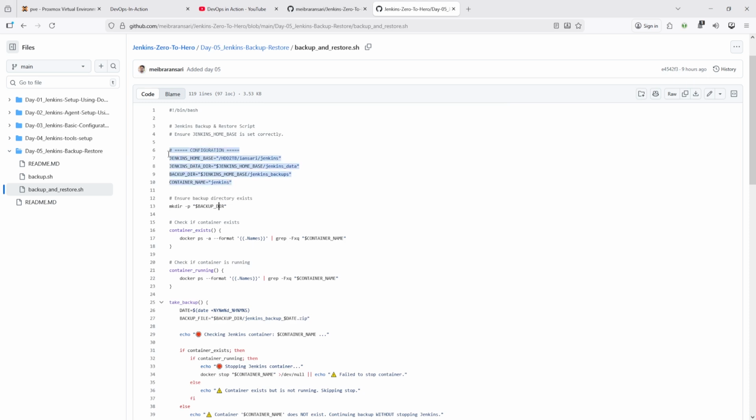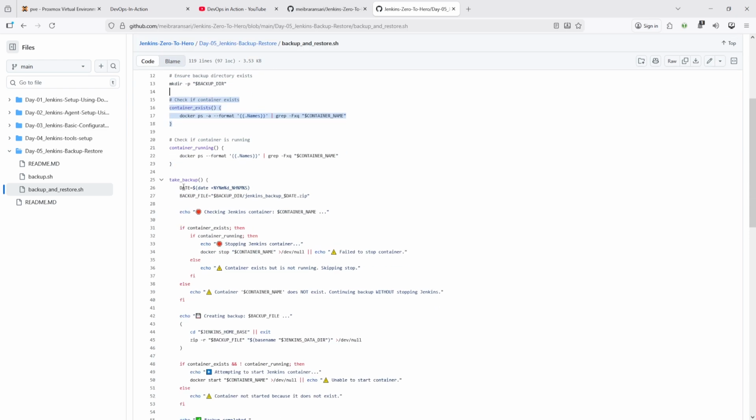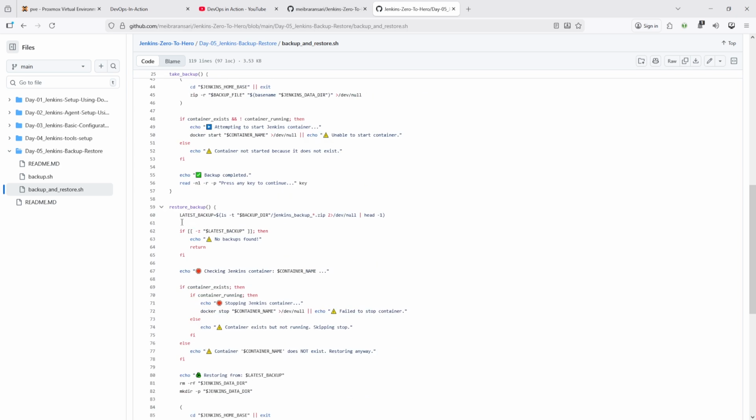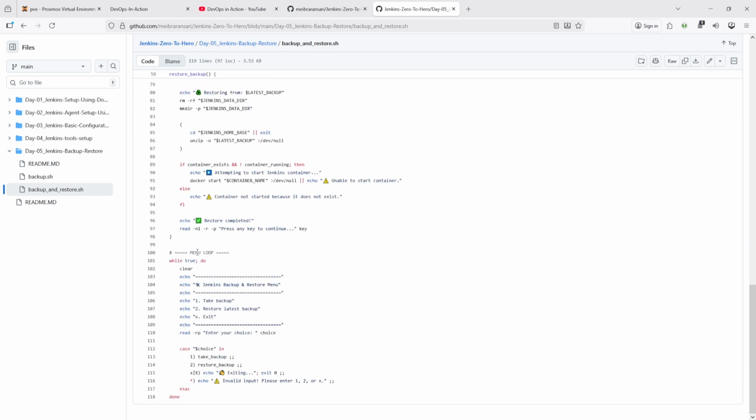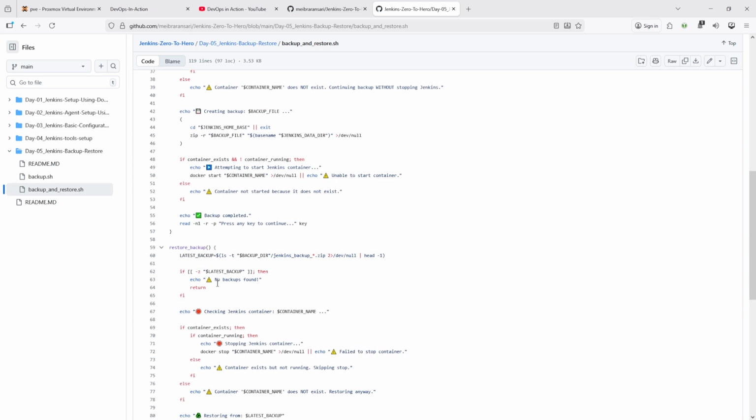You need to configure these variables based on your setup. Maybe you use a different path in your environment, so based on that you need to change these variables. After that, it creates the directory, checks whether the container exists or is running, and takes the backup or restore, and I added a menu to that.